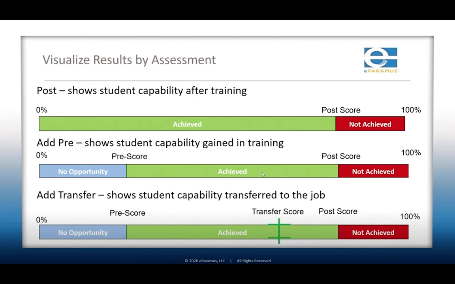And then finally, you have the opportunity to add a transfer, same assessment, you're checking again to see where they are. This is the transfer mark. If this was a red, it would say that it moved below what you had expected them to do at application. So you can see how when you take these different ones, you don't have to take them all.